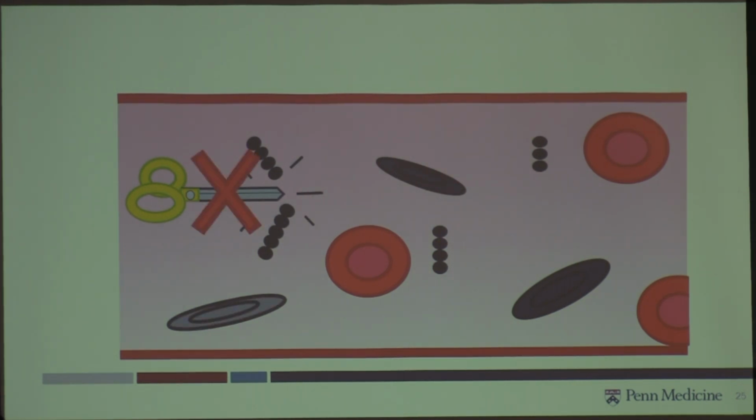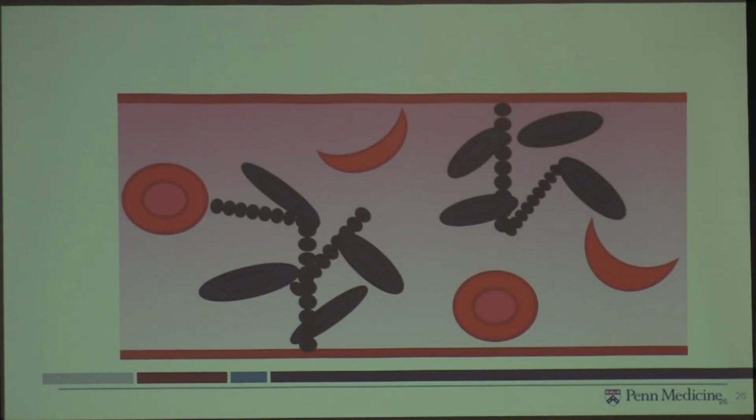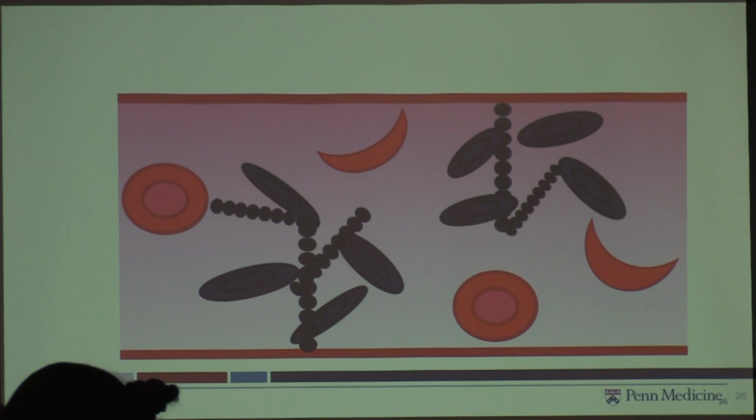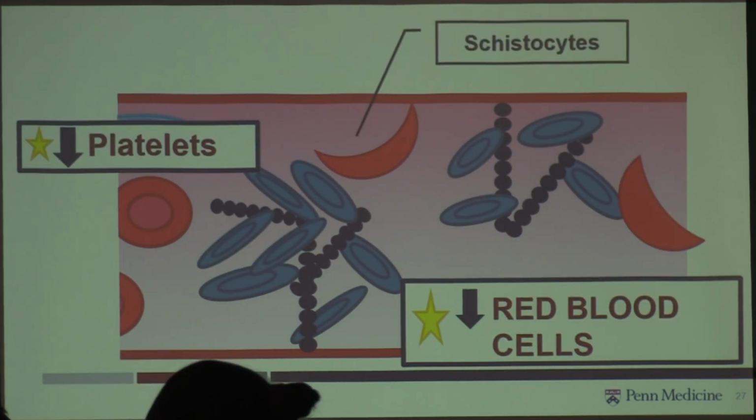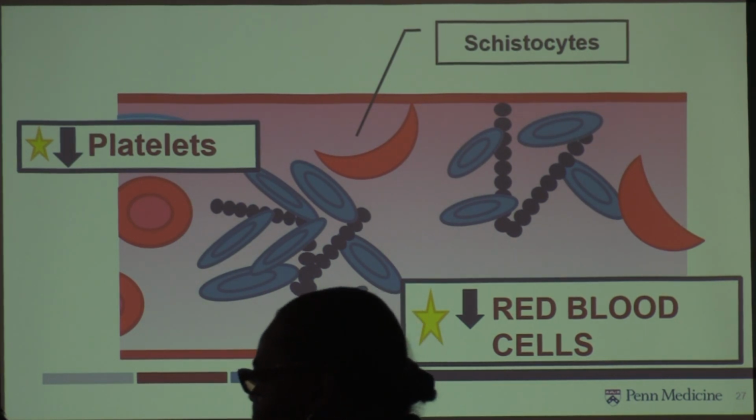Well, when you have a deficiency of your scissors, when you have ADAMTS13 deficiency, those von Willebrand molecules aren't cut apart like they're supposed to be, and then the platelets basically get caught up in them. And then when things try to flow nicely through the blood vessels, you get this shearing effect where the red blood cells get broken apart as they go through. And so that's what causes this thrombotic thrombocytopenic purpura, is that you get these low platelets that are literally just being caught up in this von Willebrand factor.